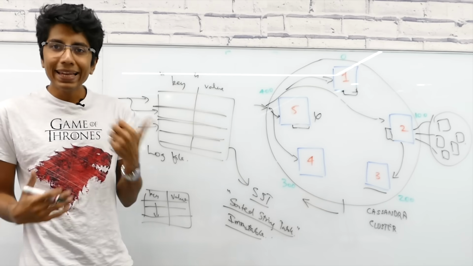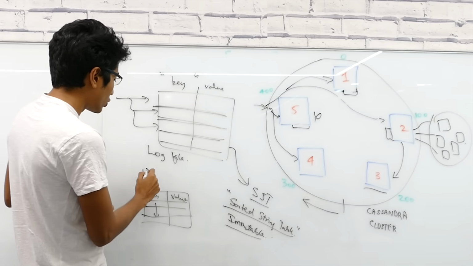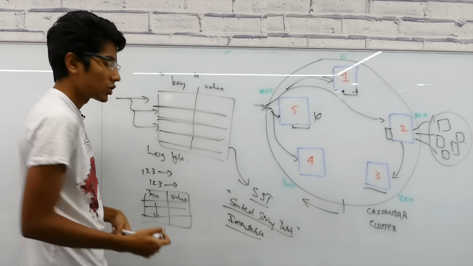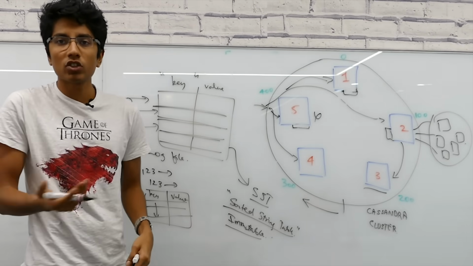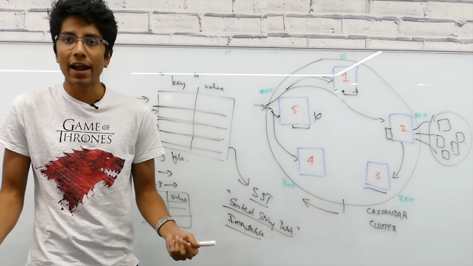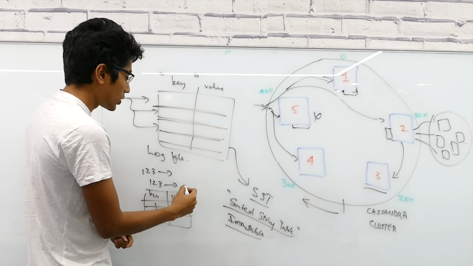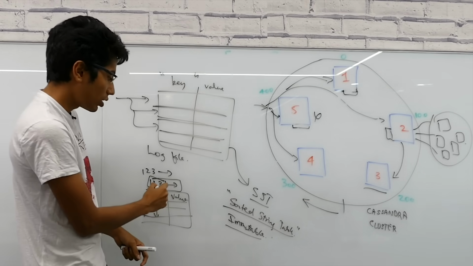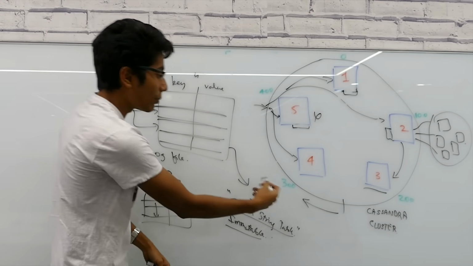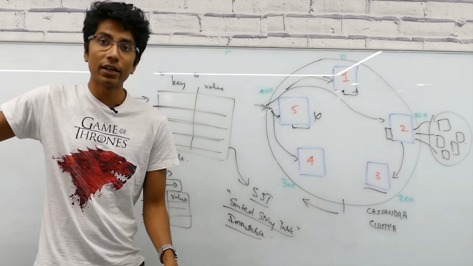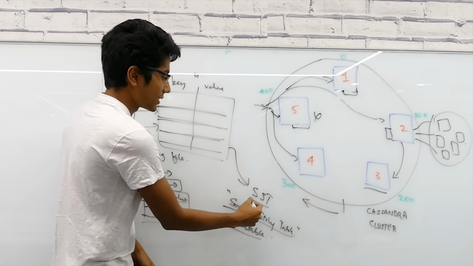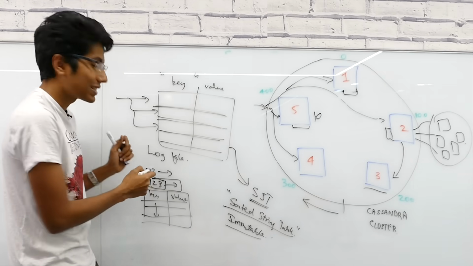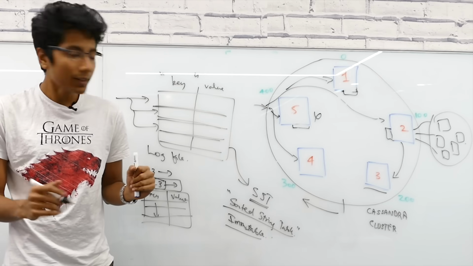Why? Because of any update. Let's say the key is 123, and 2 days later you get an update on that key, 123. So some data in that has changed. Maybe the name has changed from John Doe to the middle name has been added. So in this case, you have an update on that key. The latest record is in some other sorted string table, because that was created later on when it was flushed to the SST. And effectively what has happened is you have multiple records for the same key, right?